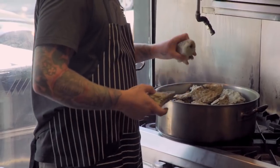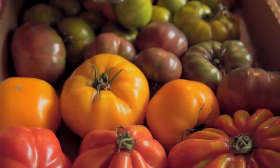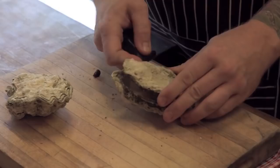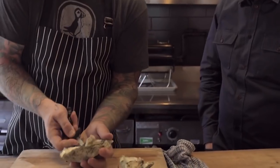These are beach angel oysters from Quadra Island in British Columbia. Not too far from Tofino. Very far from Tofino. Oh, okay. So we just lightly steam them just so the oyster, the meat is just set. So you just pop these guys open. And when we make the mayonnaise, we do use some of the liquid that comes out of it.